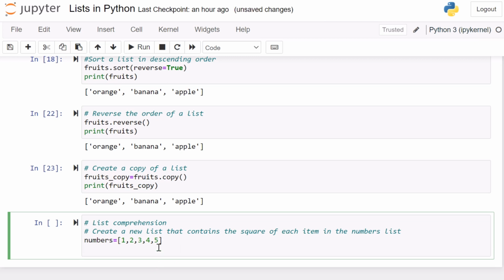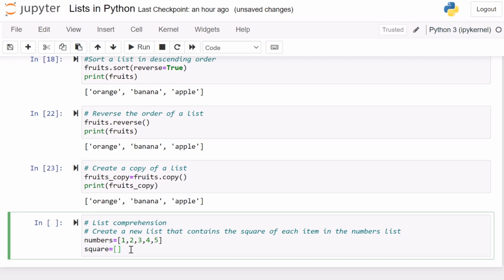And to get another variable, which is the square of these numbers, basically we need to use list comprehension to get the square of this, which means it's just 1 squared, 2 squared, 3 squared, 4 squared, and 5 squared. So to do that, we use list comprehension.